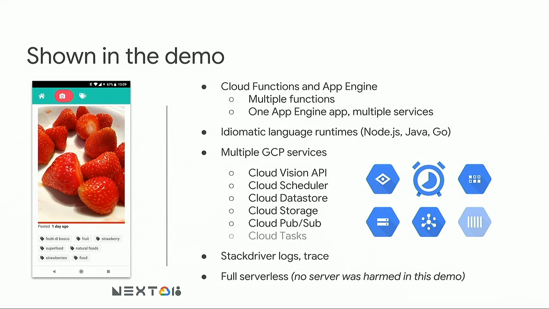The reason you want to use those services is that you're able to access the power of GCP. You use the Vision API, which is one of the main pieces that gets you all these tags, but we've used a number of additional services as well. Things that we haven't shown too much, but we have a reference to another talk that we encourage you to go to, is how Stackdriver aggregates all the logs from all the parts of your application and provides you with very interesting information, both for developing and for managing the application.